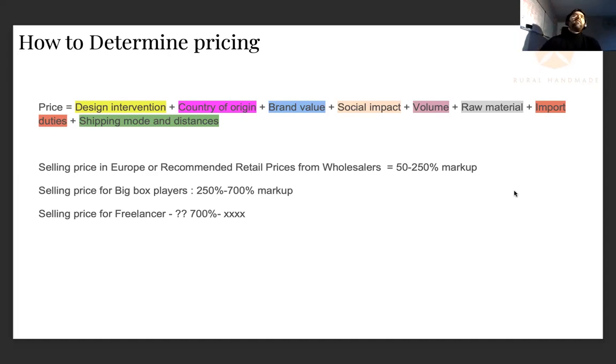Now, what is it for you guys? What kind of selling prices can you have, or can you imagine? Again, it's very tricky, but I can tell you, if you follow the right process, if you do exactly what we've discussed till now, you can have a very high markup, which means you can buy something sticking to all the values for a price X, and you can easily sell this for 7X, between, I would say, 5 to 8X, quite comfortably. So you can beat the markups of the big companies, but you have to stick to the equation that we have at the top of this. So keep in mind, pricing is very subjective, and country of origin and raw materials and all of this make a huge difference.